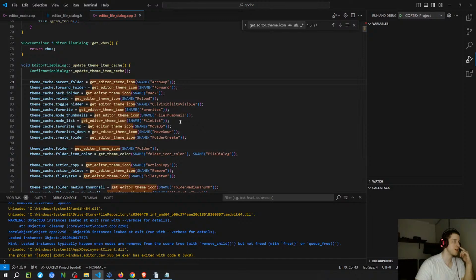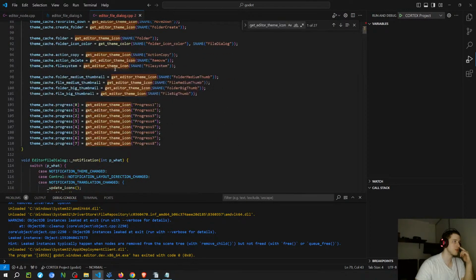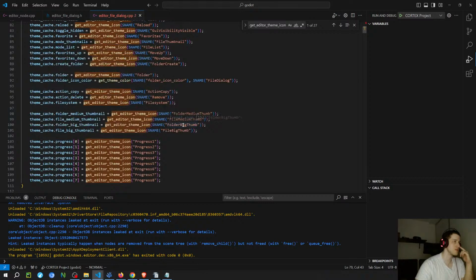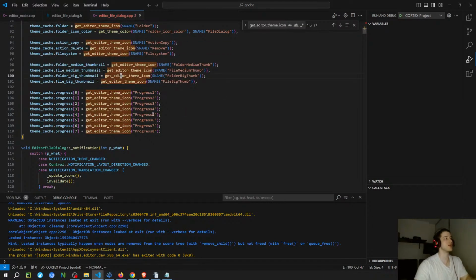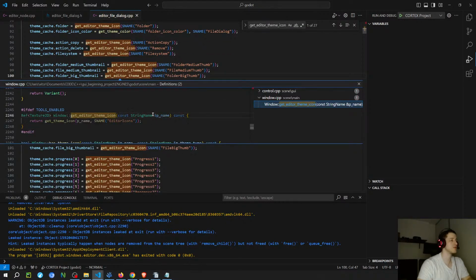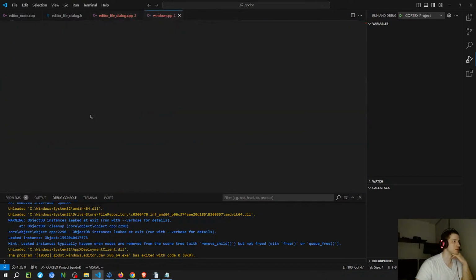So maybe I can just uncomment. What is get editor theme icon? So how is it on the window class?